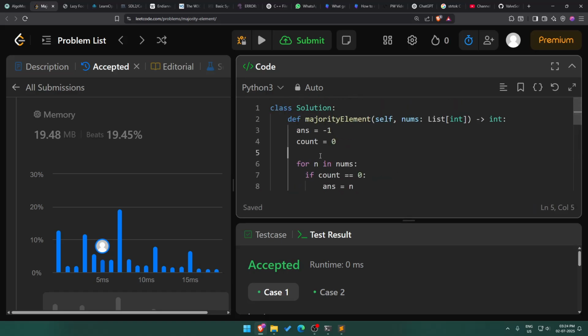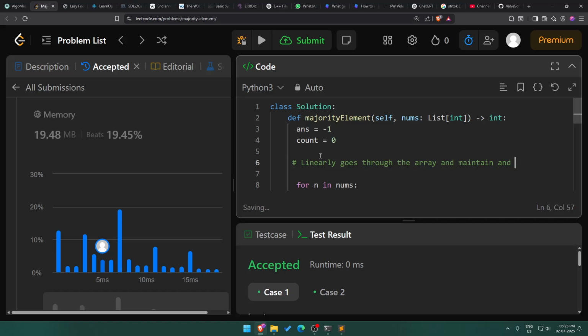So we linearly go through the array and maintain an active count of the elements.